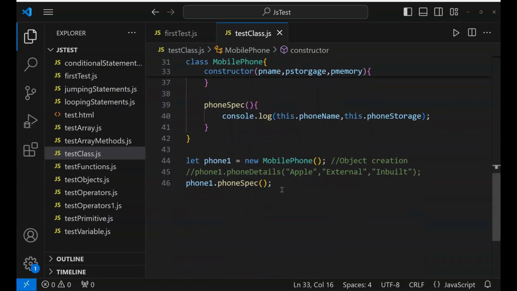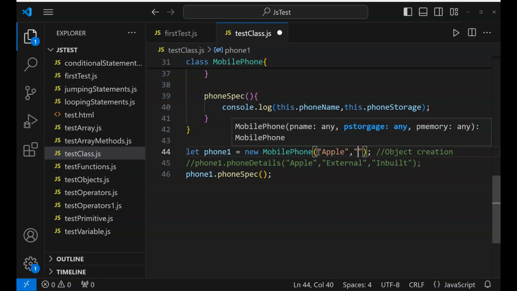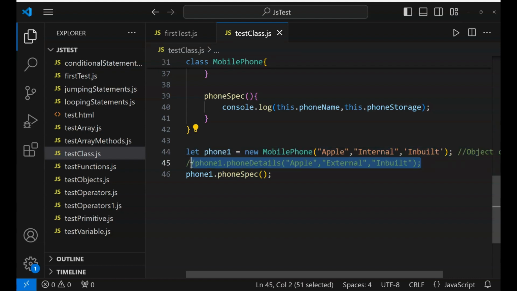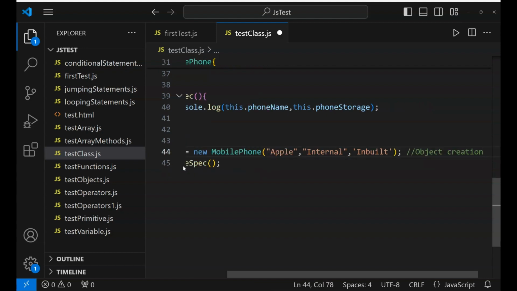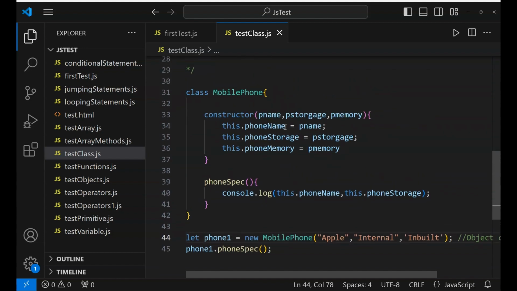So we create an object for this class MobilePhone, and now the constructor itself will take these three arguments: Apple, let's say internal memory, and we can use single quotes or double quotes. Now this statement is not required, because the constructor itself will take care of these arguments and variable values.